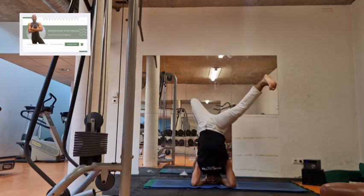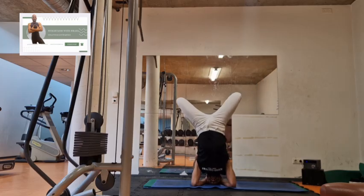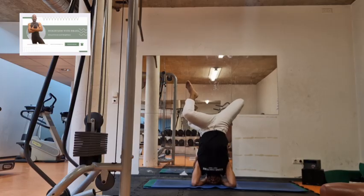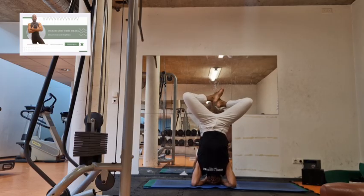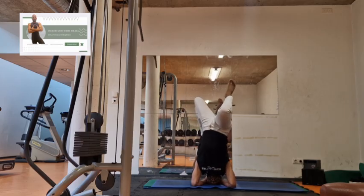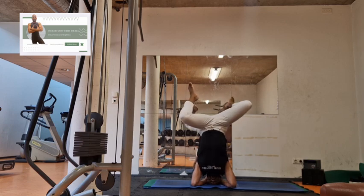So we're not in our neck at all. All this time we're just in our upper chest area. The sternum as well as our shoulder rotation is giving us a nice balance lift here. Lift and grow to tap into that space. Breathe. Breathe in and out. Breathe in and out.